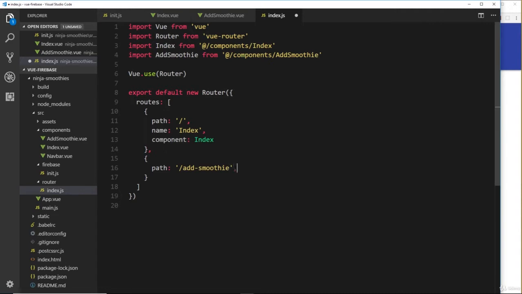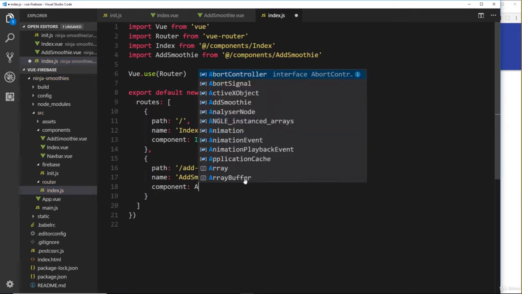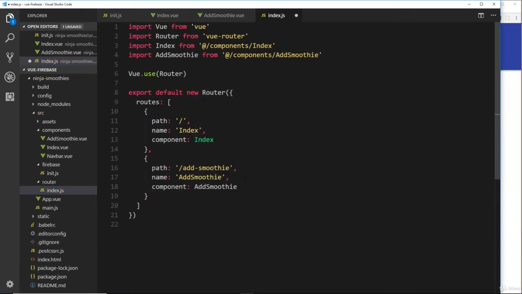And when they visit that, we want to load up a component, which is the add smoothie component. But first of all, the name of this route is going to be add smoothie. And then the component is going to be add smoothie.